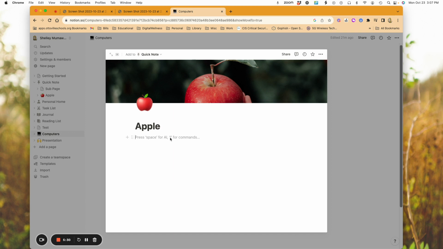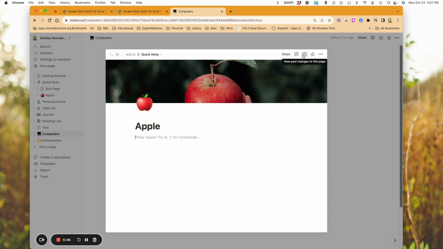I'm going to jump to a different one that I had created. Before I do that, I do want to show you how you can share something I've created. I can do that up to 5 people with the free version. I also have the ability to comment. So if I was doing this for a group project, I would be able to have someone comment and say, you know, maybe you would like to correct this or change this.